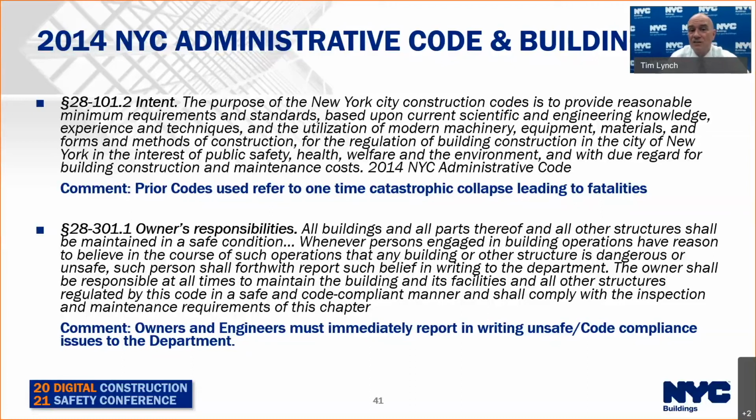The original 19th century codes were geometry-based codes. All walls should be 12 inches. All floors and joists should be strapped together. This, that, and the other. Don't forget to put a relieving wall around the stairwell. You know what these are? These are really high factors of safety, progressive collapse mechanisms.